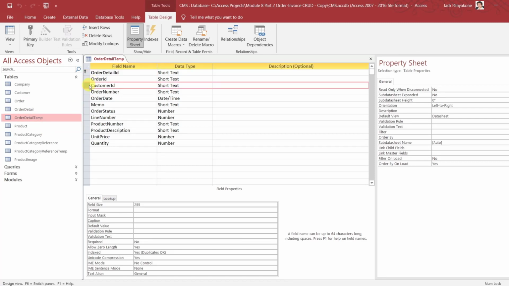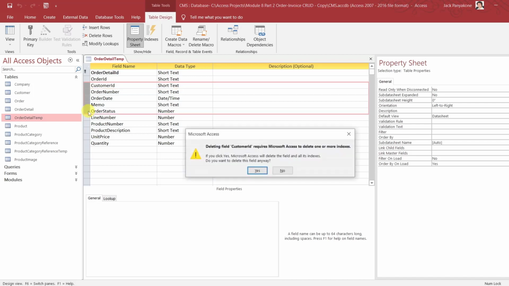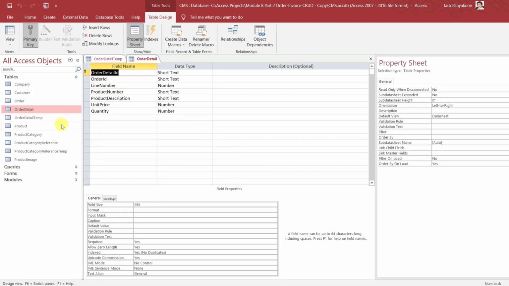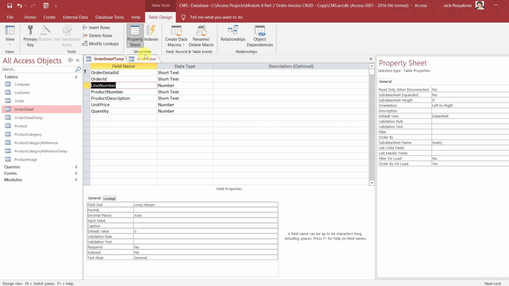We are going to remove this customer memo all the way up to the status, and delete. Like so. We should be left with whatever is in here. It should be identical. It just makes more sense that way.